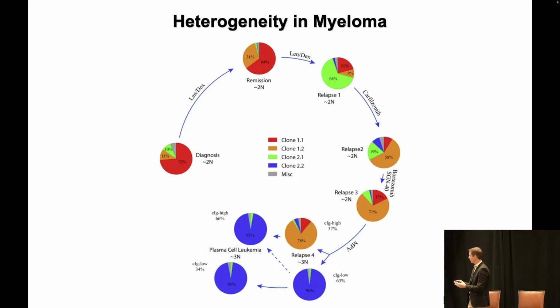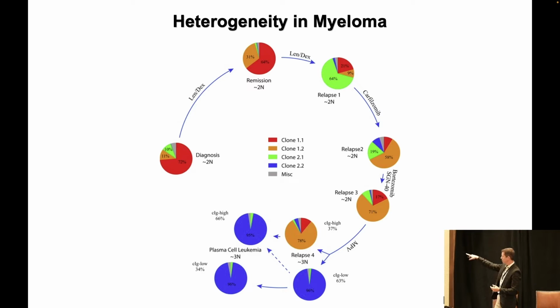Then they gave a treatment, and you see that this red clone responds, but the orange one doesn't, right? So then they changed treatment because the patient relapsed. And again, this is old data, but it's still true, right? And you can see that all of a sudden this green clone comes up, right? And that's just because this green clone is more resistant to the next line of treatment than the red and the orange ones, right? And then so on, and eventually in this patient, this dark blue one takes over.